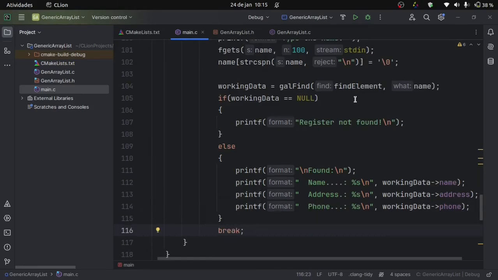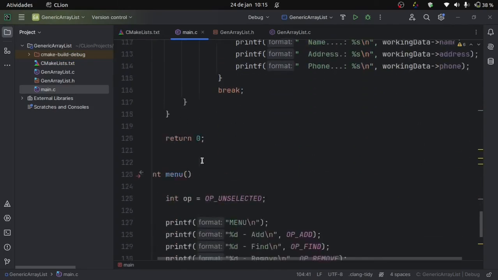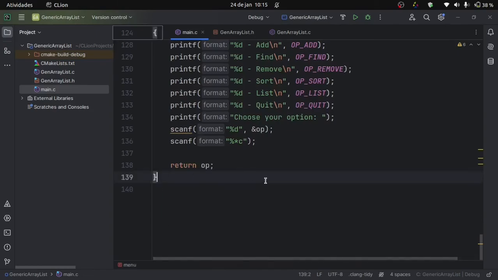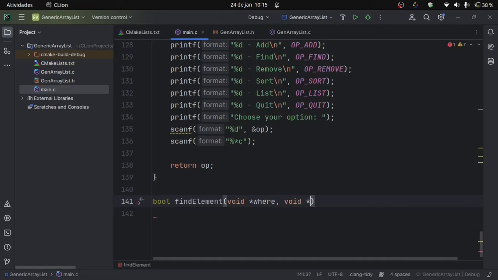So now let's see the find element here, how to code it. So I will come right here. So here boolean find element, void where to find it, void what to find.